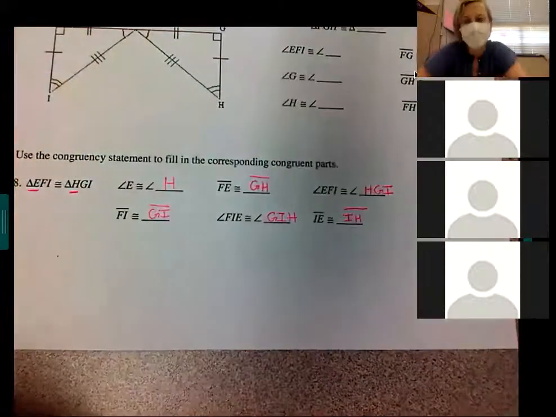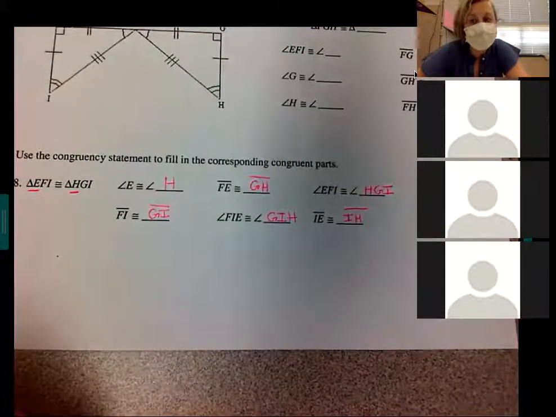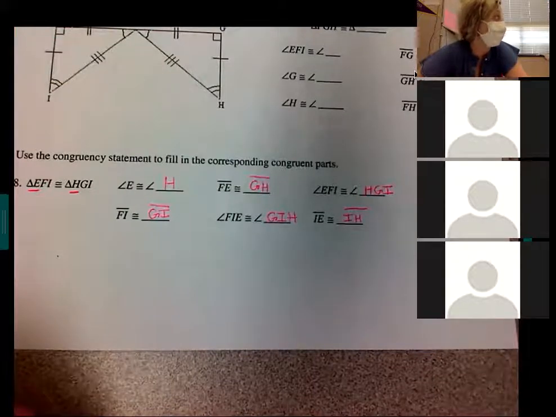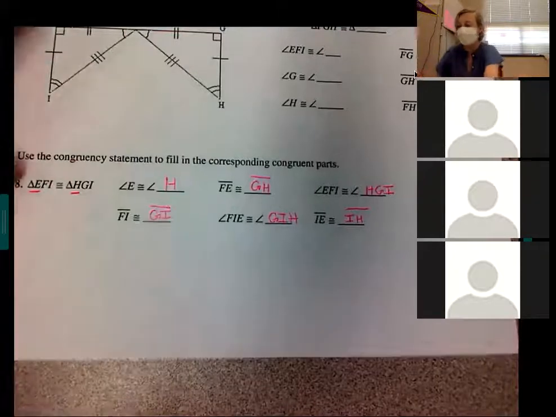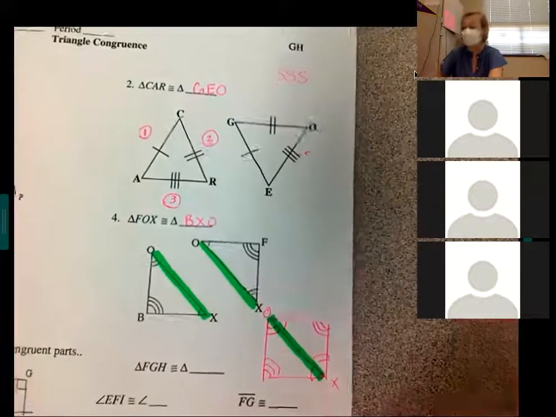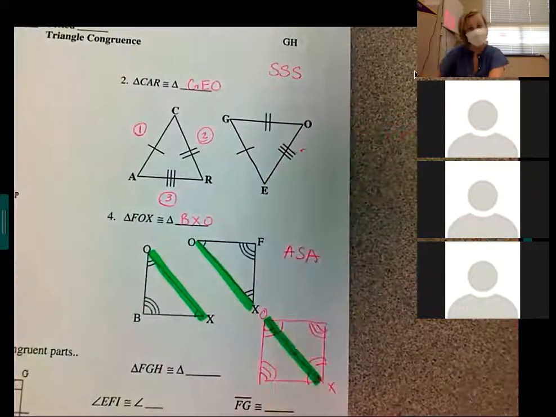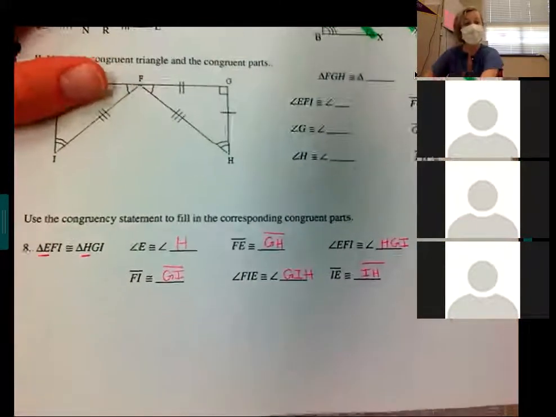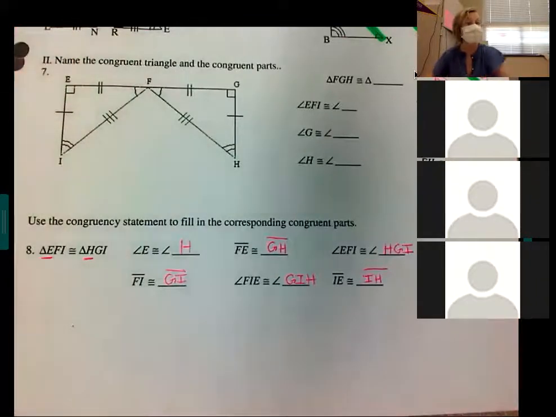Sure. I'm going to be nice and I'm going to do one from each side on the back of your classwork too. How does that sound? Does anybody have questions on the front? Like, can you name them? Can you tell me how they are congruent? And can you match the corresponding sides and angles if I just tell you the congruency statement? Do you feel like you could do that? There's no numbers. It's really like, I tell my kids all the time, this really is not math. It's like matching. Okay? People at home, you want me to do one off of each section in the back?